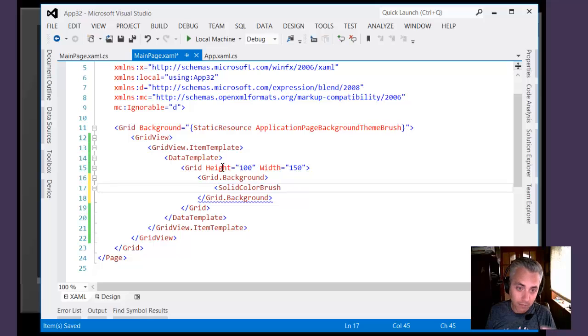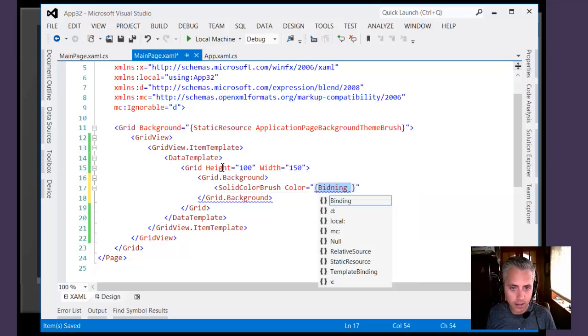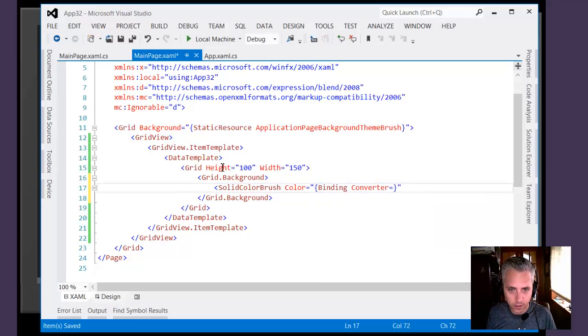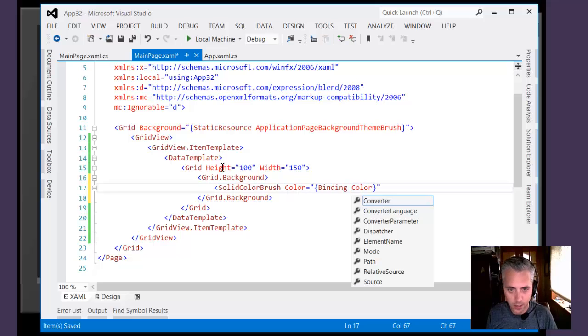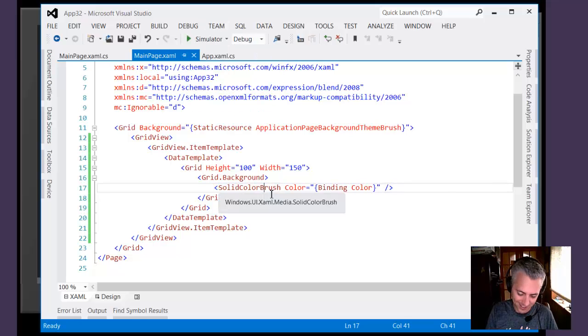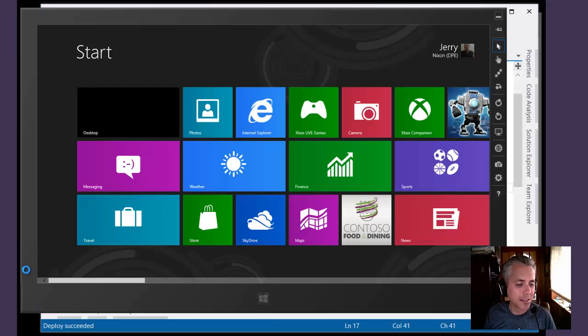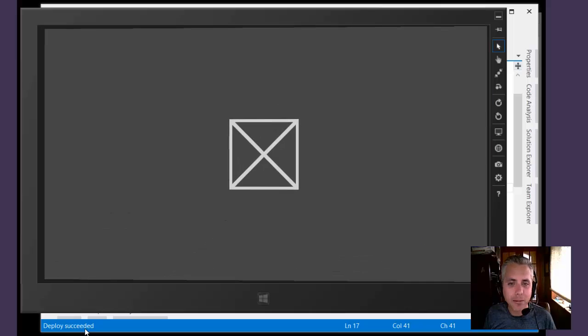There you go. And so bear with me, grid.background, and then I'll make that a solid color, and this is the color, right? It's pretty cool. The color is, let's see, color binding to color. Oops, color. All right, I'm going to change this to simulator, and we're halfway there. We're a fourth of the way there. My estimates are a little optimistic.